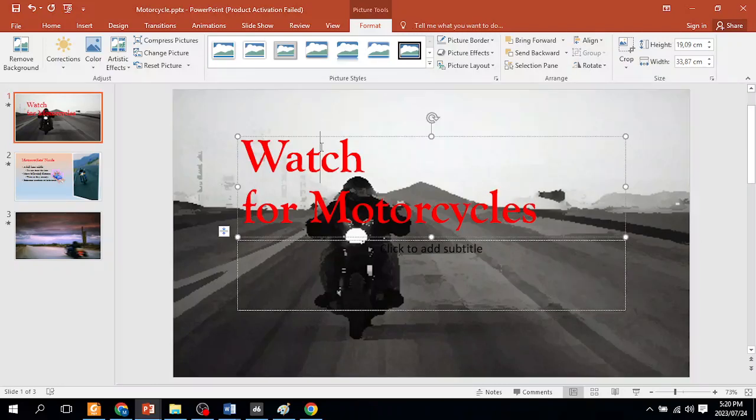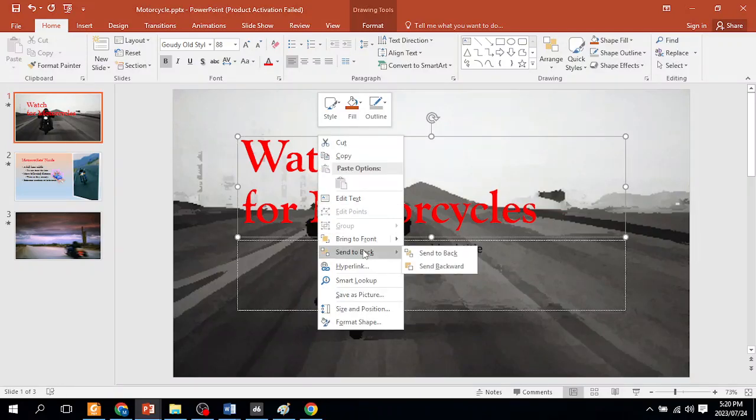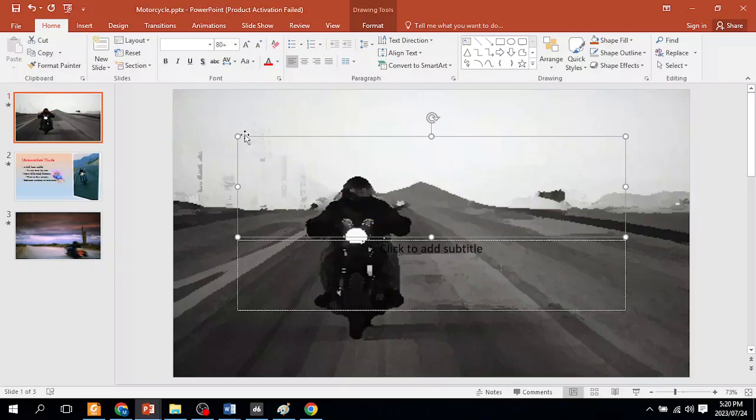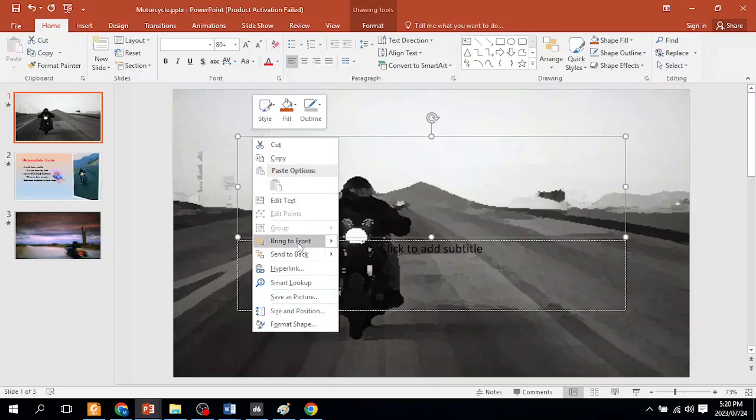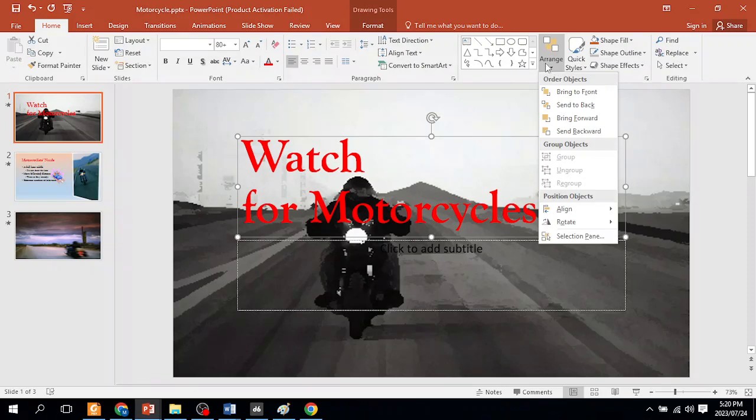Just want to show you that you can actually send placeholders to the back as well. So you can also send them to the back. Okay, so you just want to bring it back to the front again. So that is what we do, stacking these things up. You can also arrange them over here. When you see this arrange button, it's got squares and a little other square behind it.